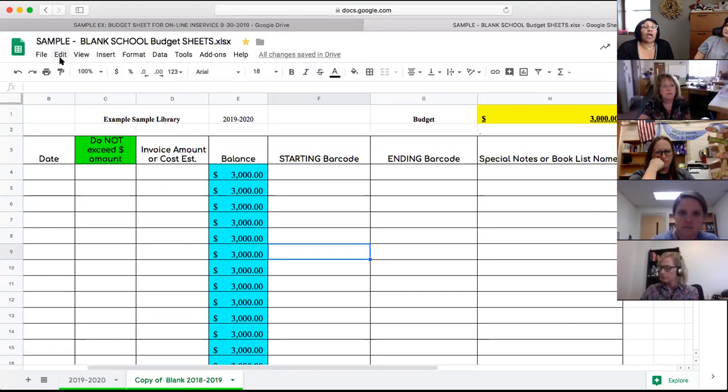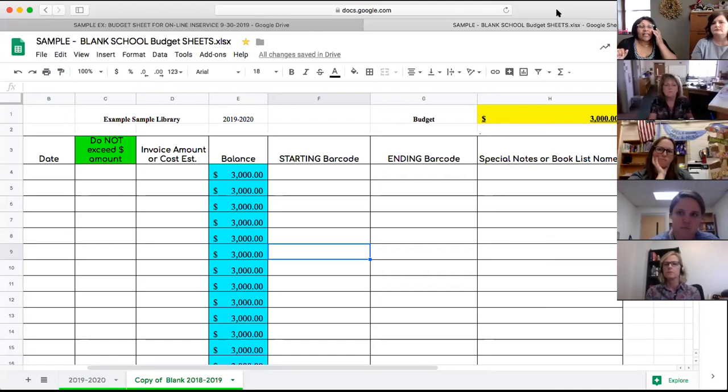But this is our main sheet, what I call the Bible. At the top, you'll see in the yellow how much, for example, your school would have to start out with.